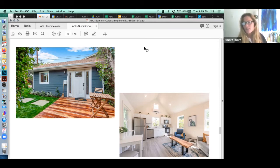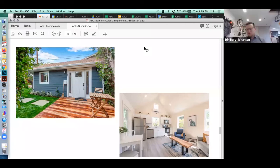Are there some reasons why the homeowner may not want to build an ADU, or some ways that the cost may be higher than the benefits? Yeah, I think in most cases, the benefits are going to outweigh the costs. But to talk about some potential downsides of an ADU, I do know from experience that when you go to resell a home with an ADU, you could potentially shrink the buyer pool.